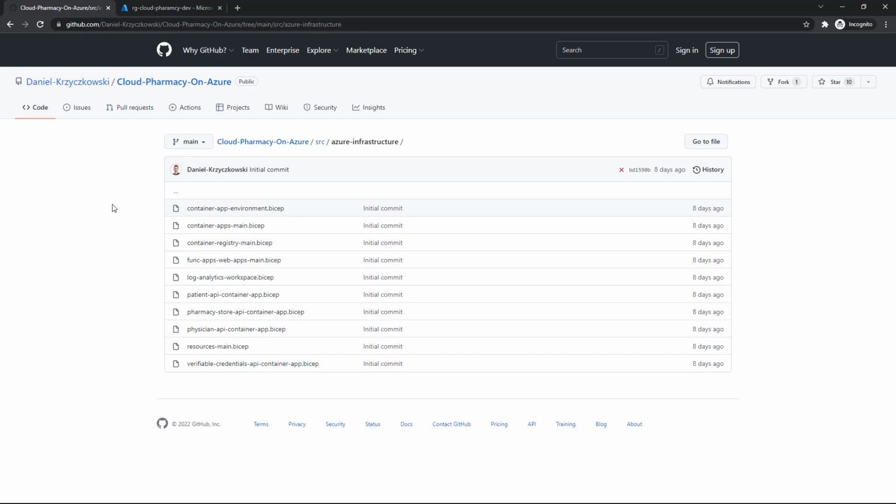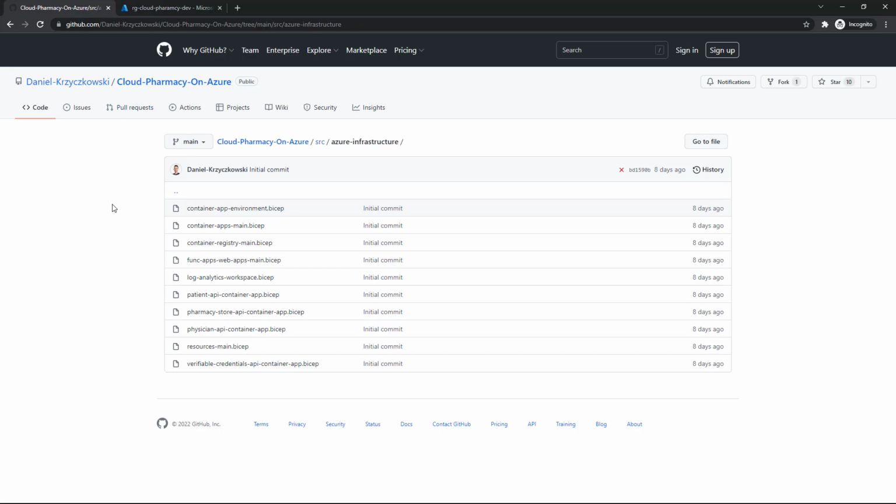So I don't want to create each resource manually in the Azure portal. I have those Bicep files here, and those Bicep files are referenced in the GitHub Actions workflows I mentioned before, and I can automatically create all the resources without using Azure portal.